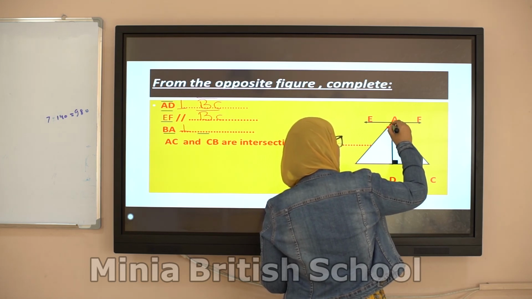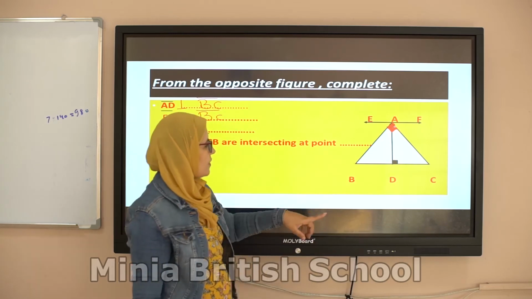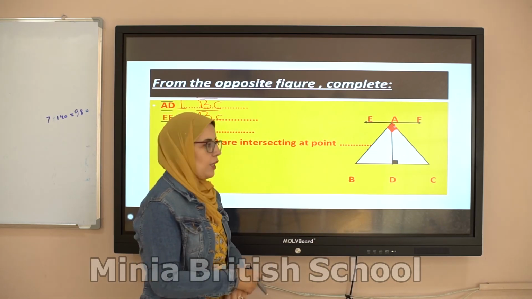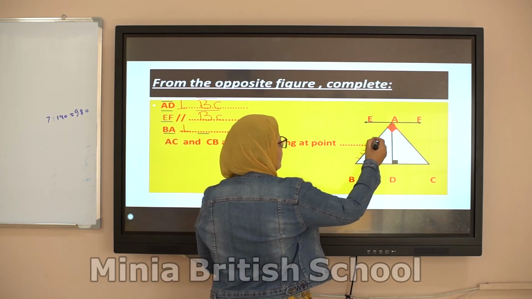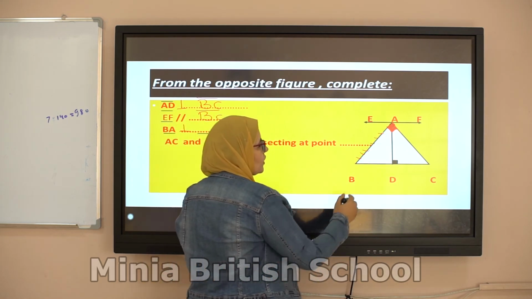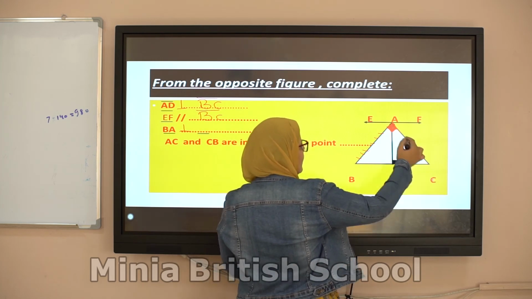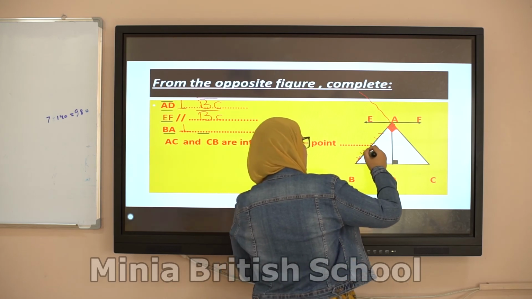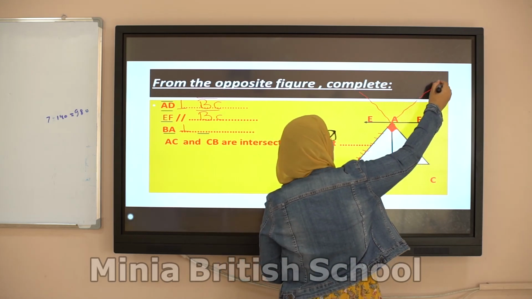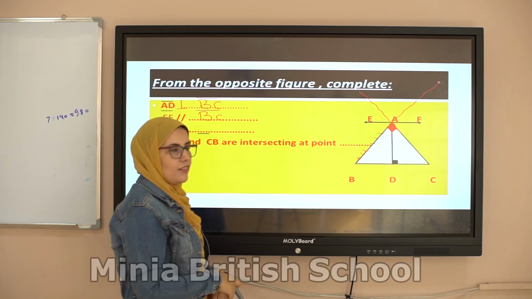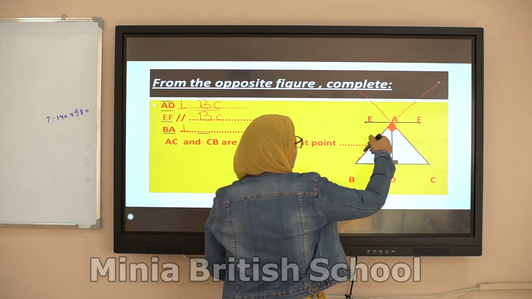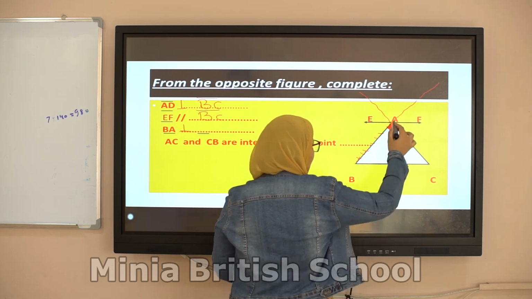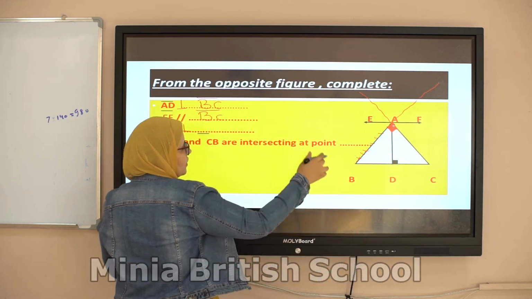Now, if you see a square like this, BA is perpendicular on what? BA, this BA. Actually, BA is perpendicular on CA. How come? If you extend this, and if you extend this, it will look like what? Like a plus. Yes. So it's perpendicular, and this is the sign of perpendicular. So BA is perpendicular on CA.